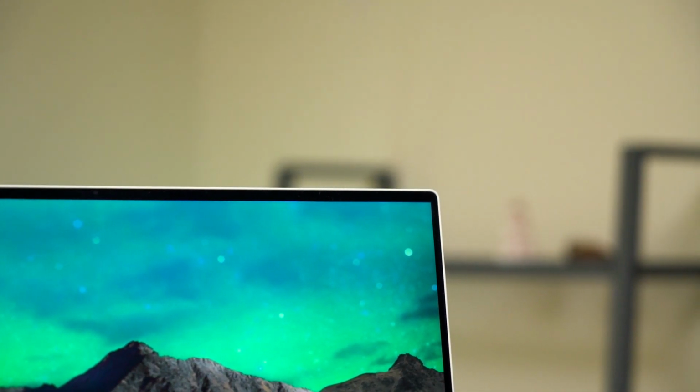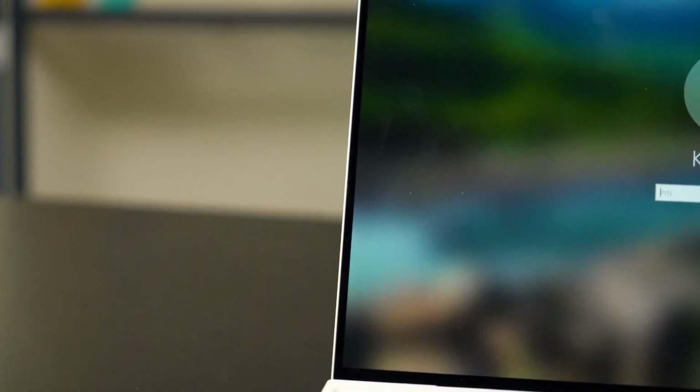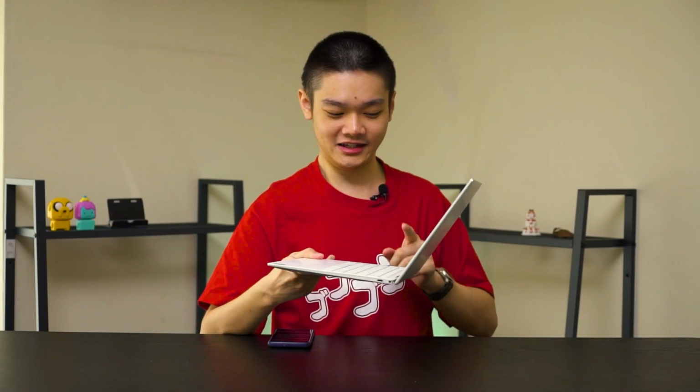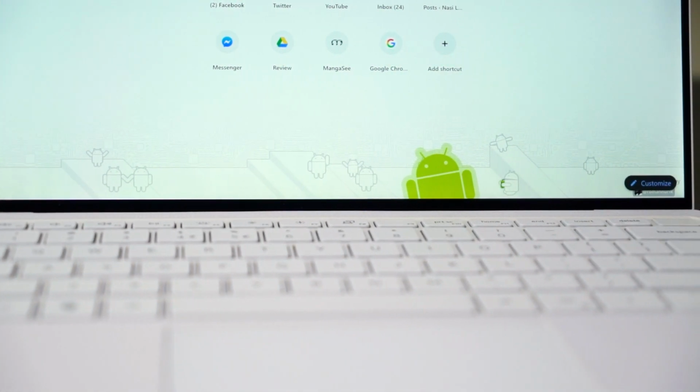It works really well. And like I said just now, the bezels around the screens are very thin this time around on all 4 edges, by the way, and thanks to its brand new redesigned position of the hinge, the bottom bezel is partially hidden when you open it up. So when you look at it at a certain angle, like from where I am now, only half of the bottom bezel is visible.